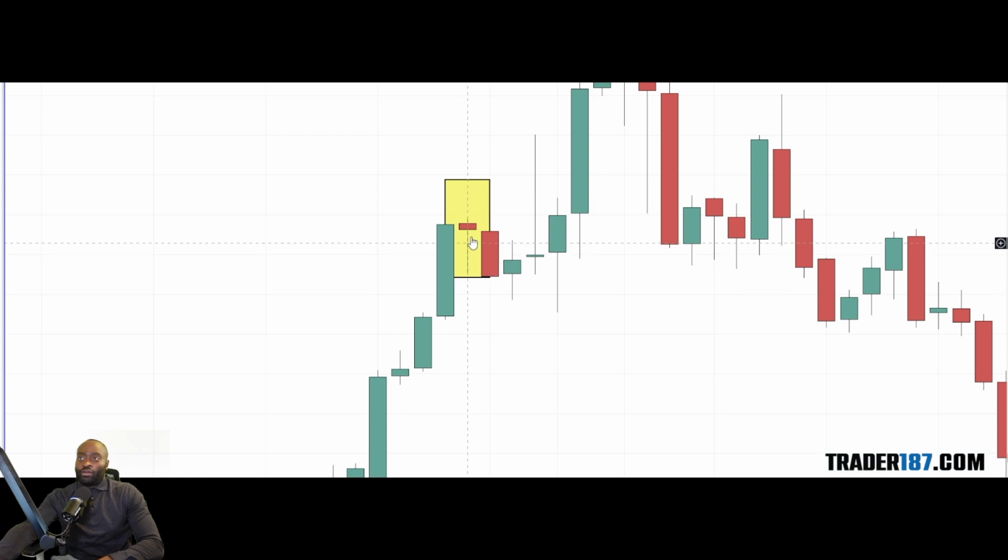And next to it, looking at this one, we have a hammer or a pin bar. Don't be concerned about the color of the body, whether it be bullish or bearish, red or green. It doesn't matter. The reason why it's defined as a pin bar is because here we have a body, which is the little red part, followed by a long wick, and the long wick is at least twice the length of the body. So that's a pin bar.